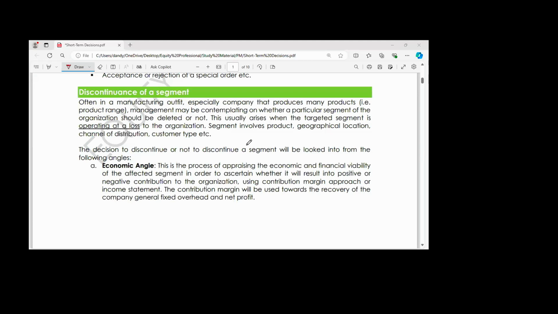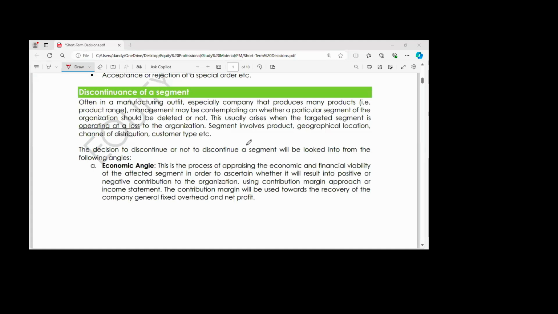And that's why it is necessary for the decision maker, for the management accountants and whoever is responsible for making that recommendation to the management, to always seek guidance from the top level management within the organization, to seek guidance from the requisite decision maker, in order to avoid any wrong decision being made.